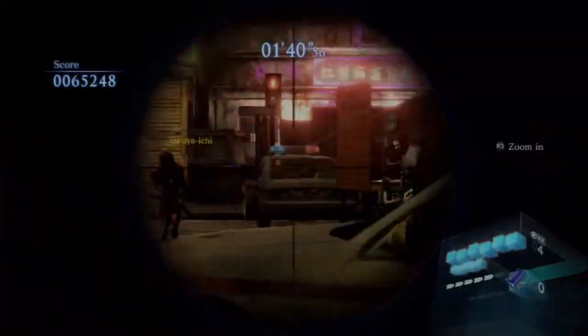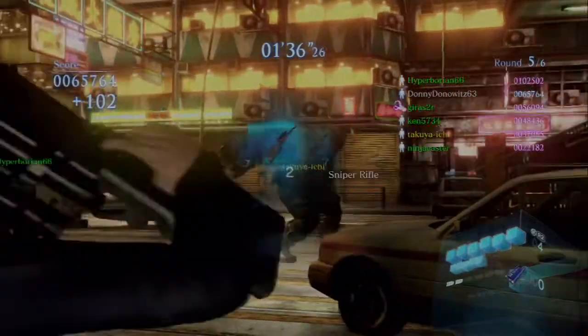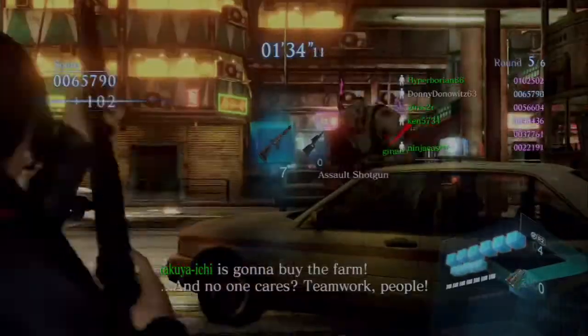He has a punch, which he just did. He can punch forward or he can punch backward. He has a kick, which can kick directly in front of him, and he can hit anyone on the ground.